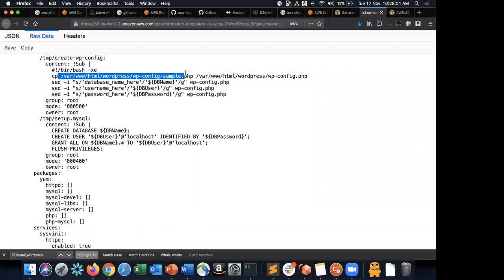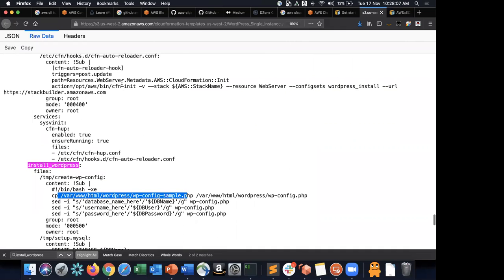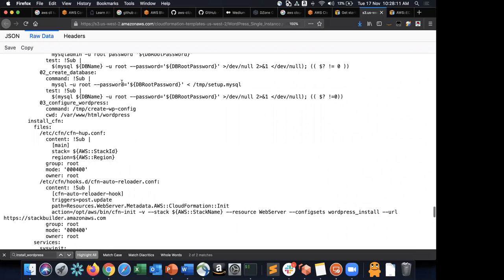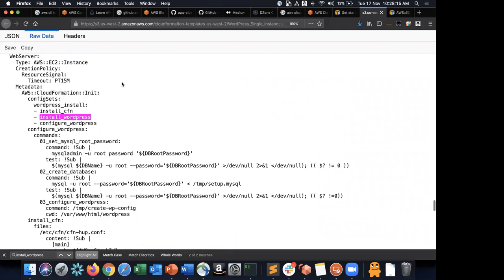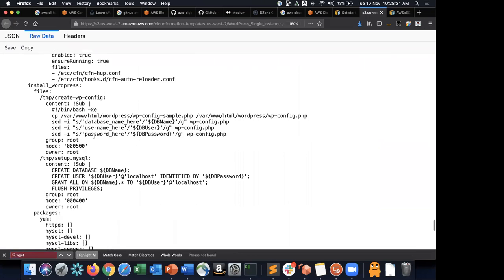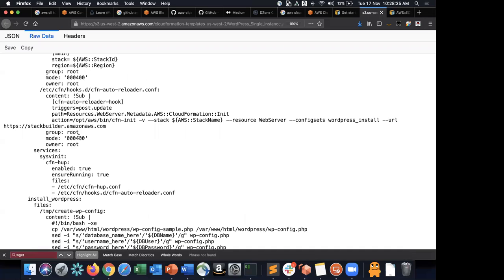We copied the HTML WordPress, but I'm looking for where it downloads WordPress. Okay, I think the template has WordPress already installed in it.